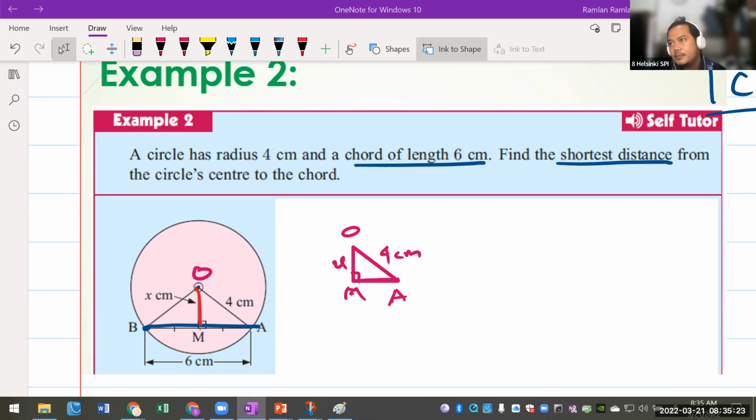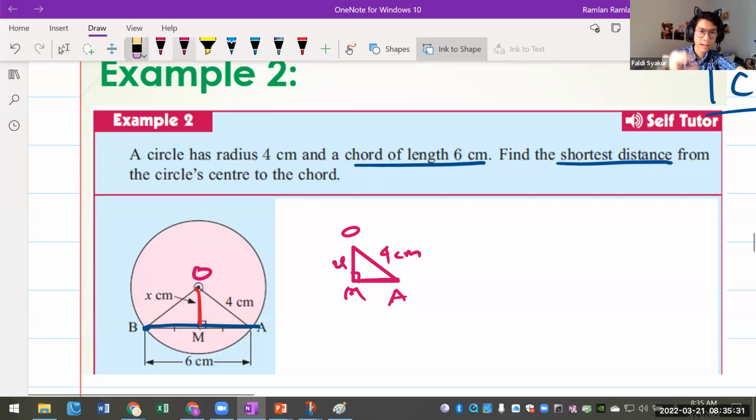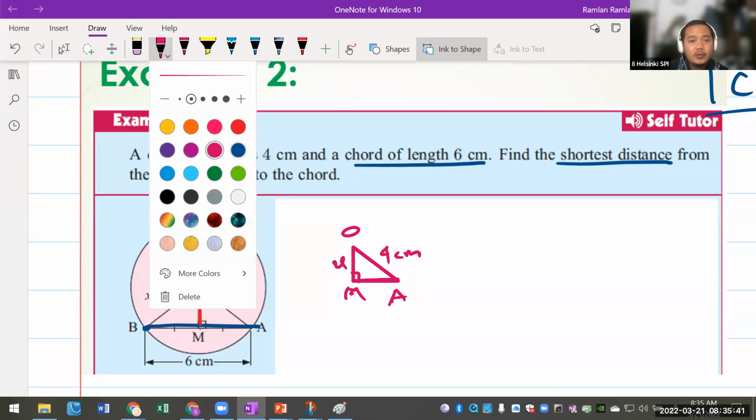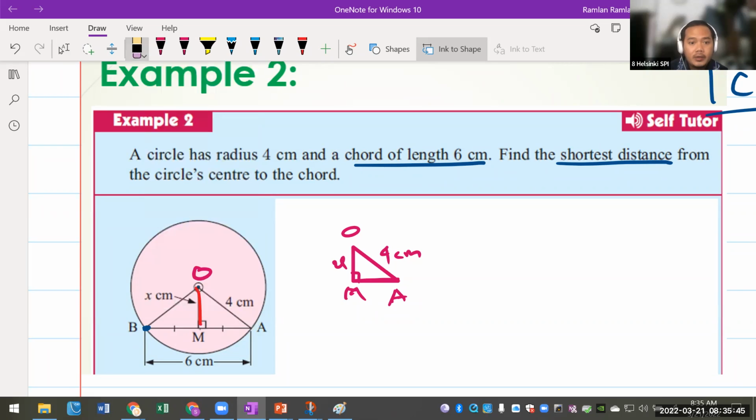Yes, Fali? 3 centimeters. What do you get there? 3? Why? Because that triangle is half of the big triangle, and the length of the bottom of the big one is 6 centimeters, so it's half of that. So it's 3 centimeters. Okay, thank you very much. Actually, guys, you can see it from the figure, right? Notice that we have this line here, so that will be the same length, right?